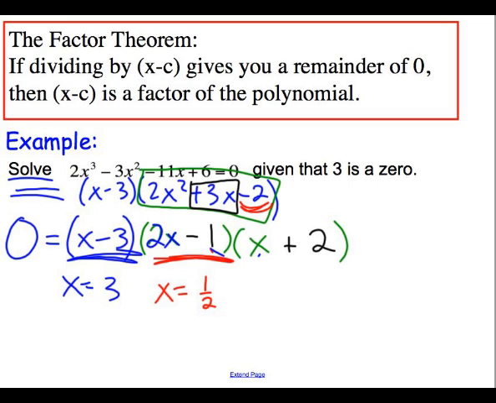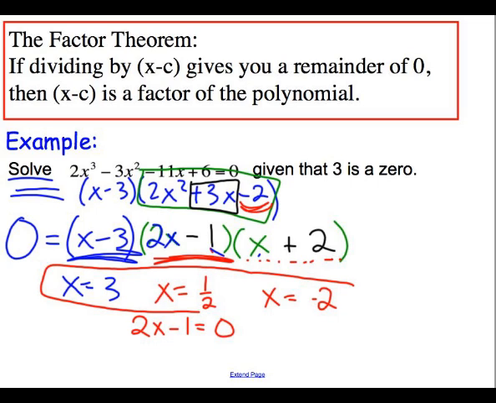Again, I'm doing some of that in my head, but all you do is you ask the question, when is it 0? So you write 2x minus 1 equals 0, and you solve. And that's how you get 1/2. And then we're going to ask, okay, when is this next one 0? When is x plus 2 0? Well, that's when x equals -2. So these are my 3 solutions to this polynomial function, this third-degree function that I was trying to solve. So I have my 3 zeros, my 3 solutions to the polynomial, and I'm done. That's all the question was asking for.